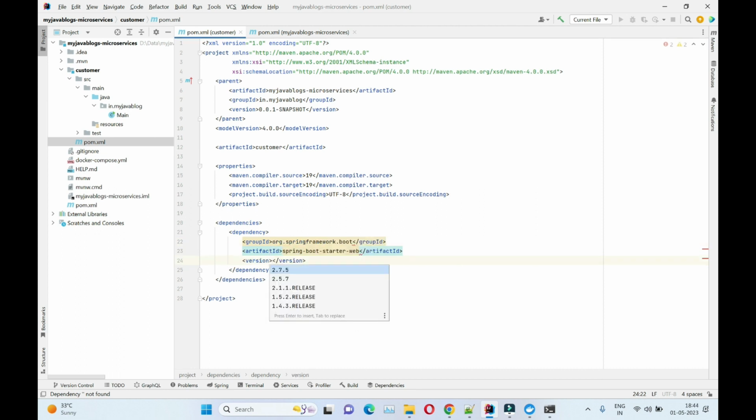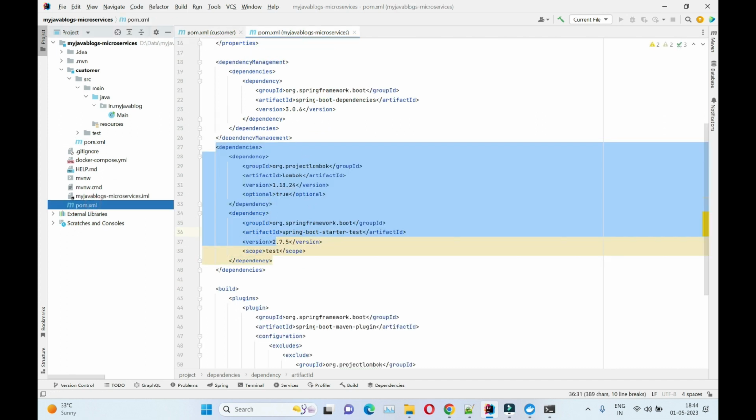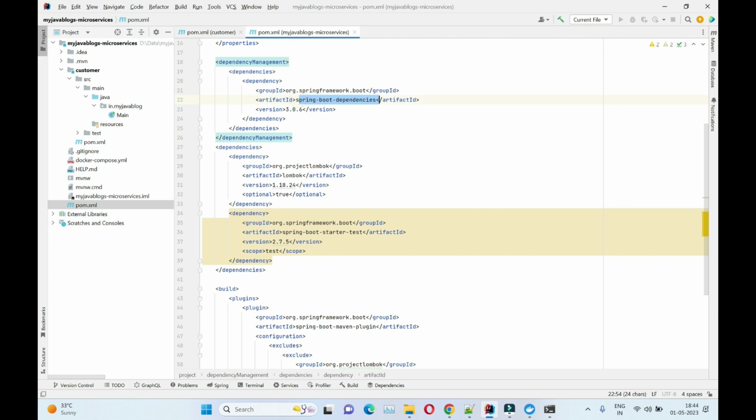This will come from springframework.boot, and we don't need to mention a version, as we have already defined the version in the parent POM in the Spring Boot dependency, so it will automatically refer to this particular version inside dependency management.